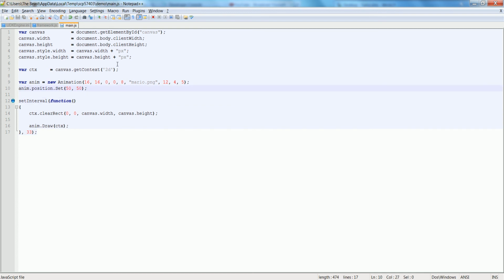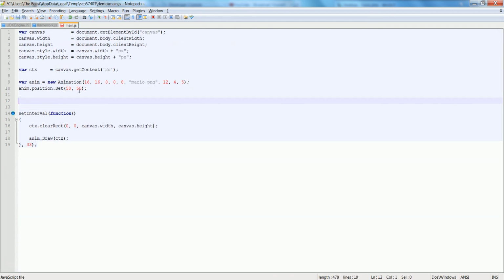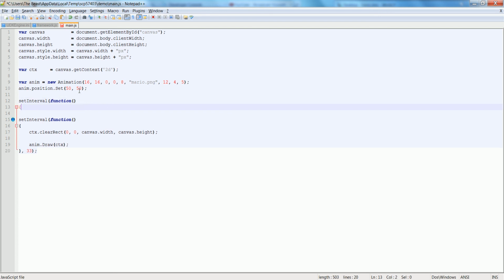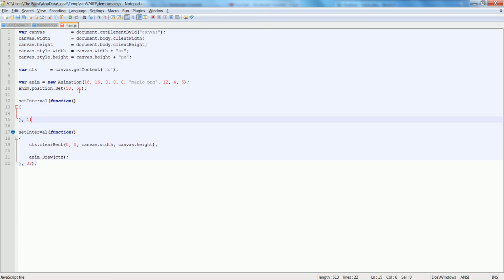Alright, I am back, and I figured out some of the problems. Our first problem is that we're not updating. Sorry about that. We want to create an update function. So a setInterval function, and our update wants to be at 1. We want to be greedy with our updates, do it as much as possible. Every millisecond we want to do it. And in there we want to add our anim.update. We don't need to pass in a position because we're not moving.